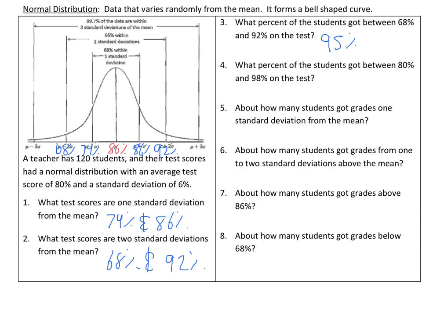Now the next question, what percent is between 80 and 98? So from 80 to, well, if we add 6%, would that be 98 right here? So at the upper third standard deviation. So we're going from here to here. That is almost 50%. Basically, you almost could say 50%, but there's this little bit sliver. So there's really a teeny bit missing over here. So this would be 49.85% of the students, almost 50%, are from here to the third standard deviation.